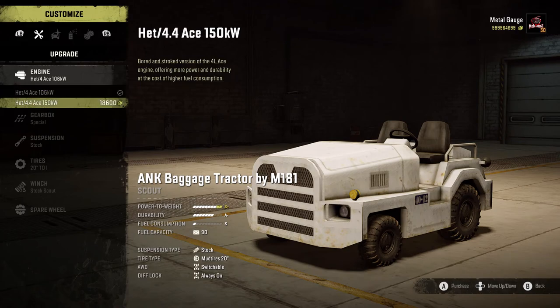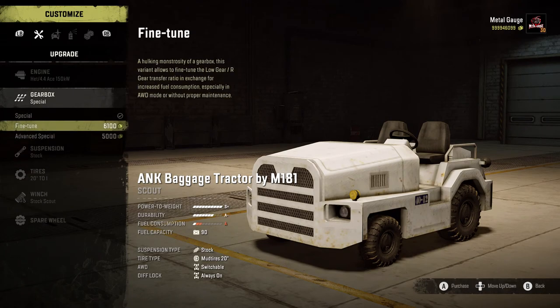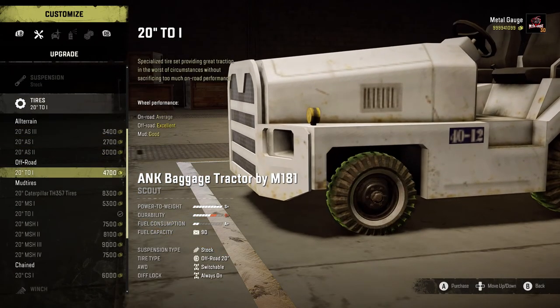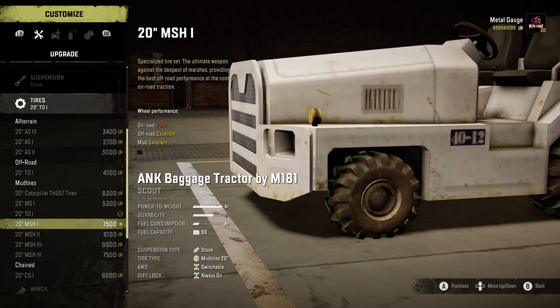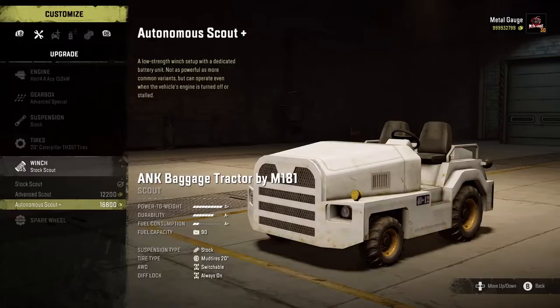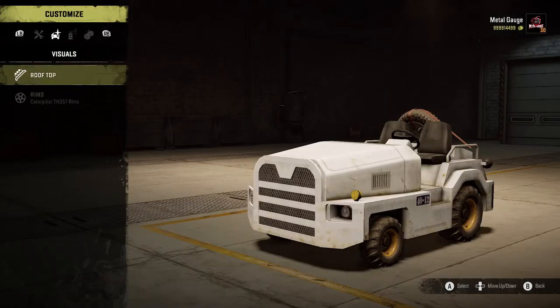So already, it's got a Border Stroke 4-litre ACE engine with an S-plus power rating that you can chuck in. That is awesome. Let's chuck in the advanced special suspension. Well, you only get that. Tyres, they're very tiny, 20-inch, but oh, look at them, they're so cute. Let's go for the little Caterpillar tyres. They actually suit the little aesthetic of this thing. Scout, let's do autonomous. Spare wheel, that's a place to put it.